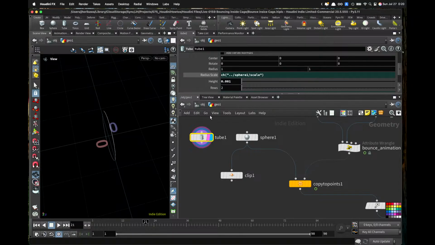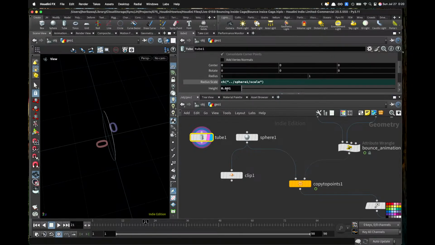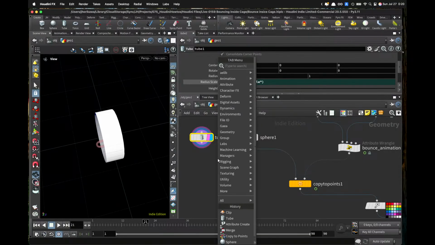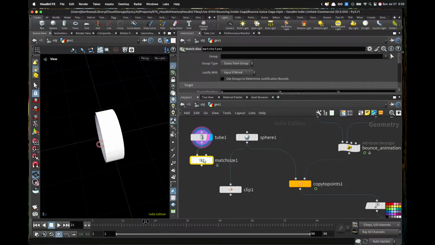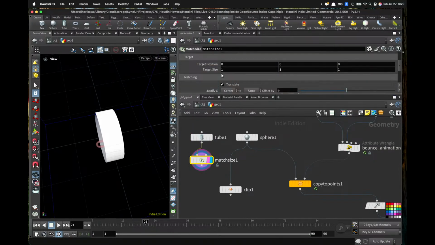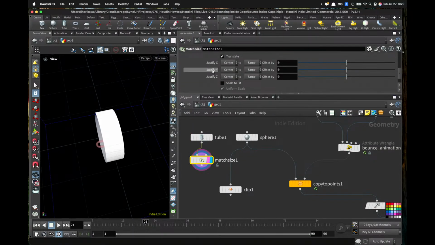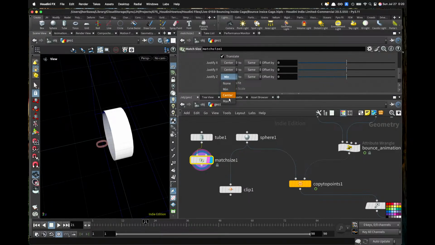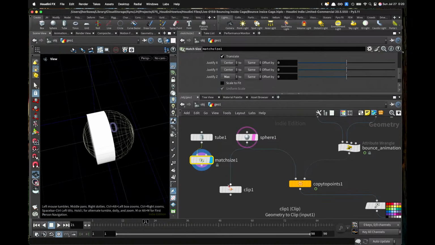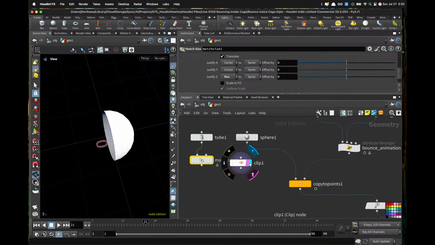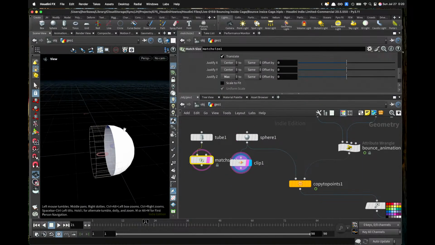It's a bit hard to see if it's being connected, so let's increase the height temporarily, like 0.1. Let's move the tube with the match size. Justify with the Z value, Z max, so that it will touch with the clipped sphere, like this.